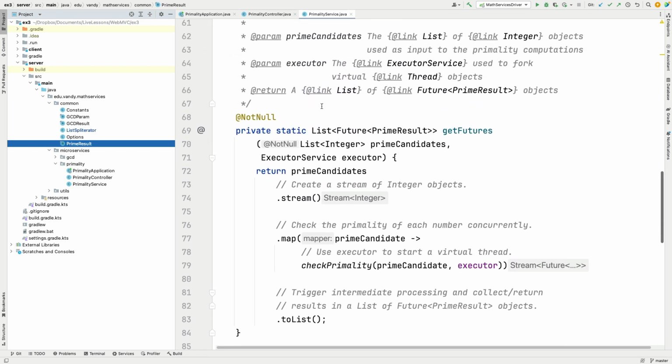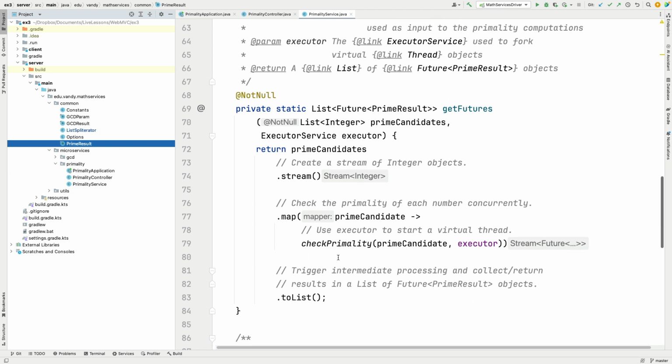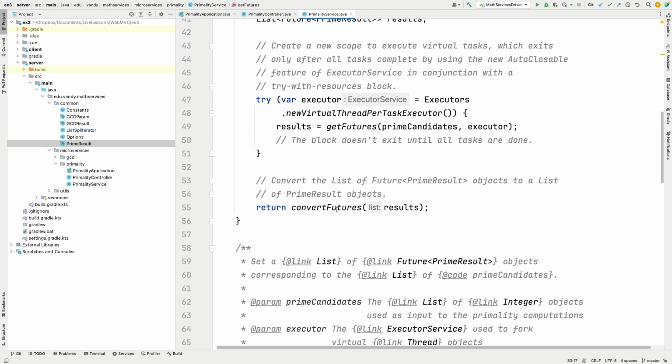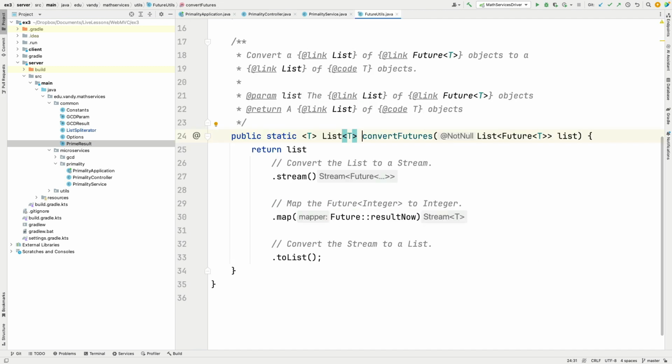And we come back up here, and we can see that we take what comes back here, which is a stream of futures to prime results, and then we collect them into a list. And so we end up with a list of futures that get returned here. And then the convert futures method does something very simple, similar to what is done for your assignment 1B, where we convert the list of futures of type T to a stream of futures of type T. We map them to the current results, which works fine because they're done.